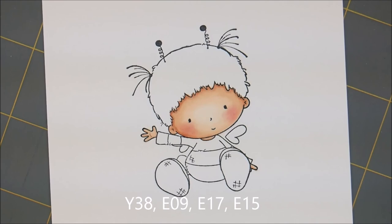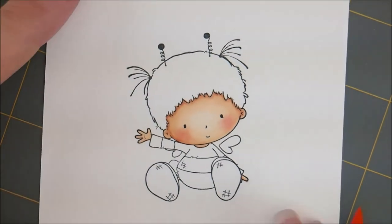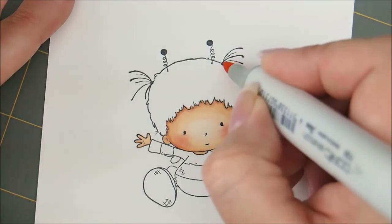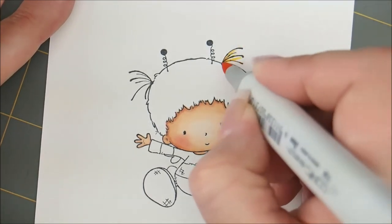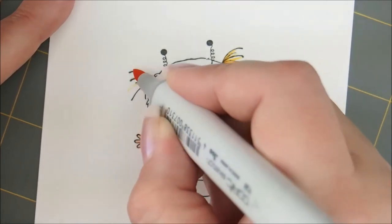For the hair, we're going to use Y38, E09, E17, and E15. I'm going to start with Y38. And let's add a little bit to these little pigtails here, so I'm just going to add a few little streaks in there.